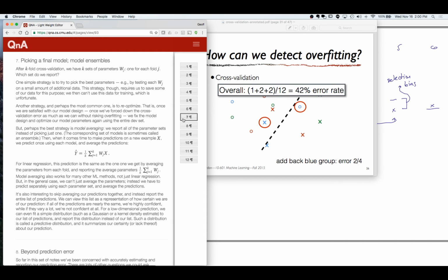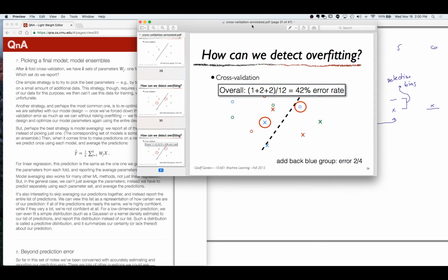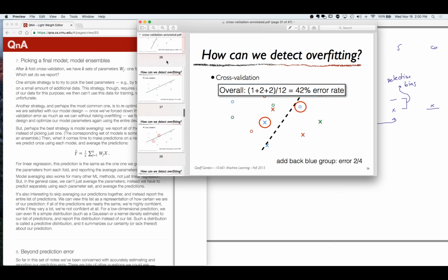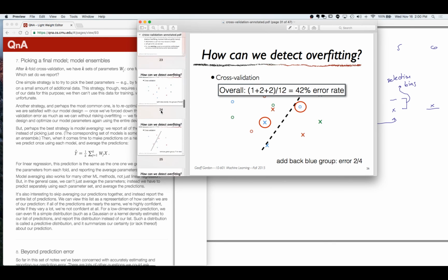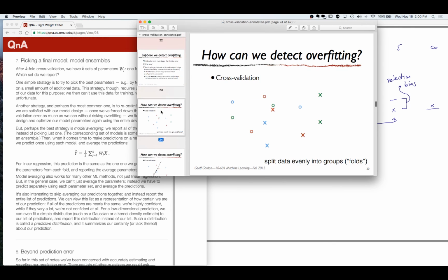We're going over the cross-validation. Oh, okay, I'm hearing that the audio was pretty bad for cross-validation. So let's go over this plot again. Here is my training data, and I've split it into 3 different groups, which I've colored blue, red, and green. And the 3 different groups are the 3 different folds.